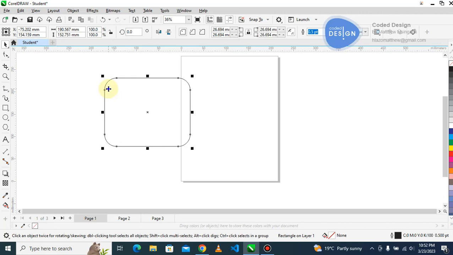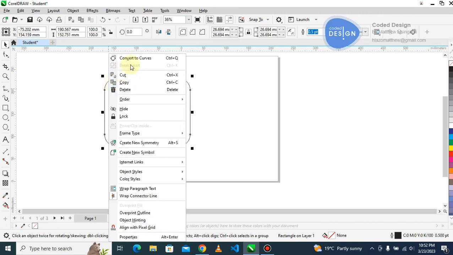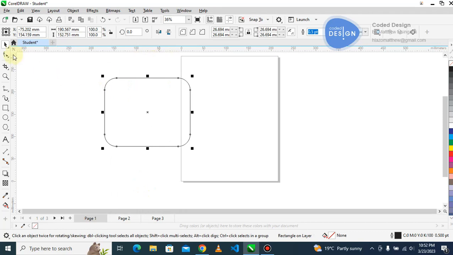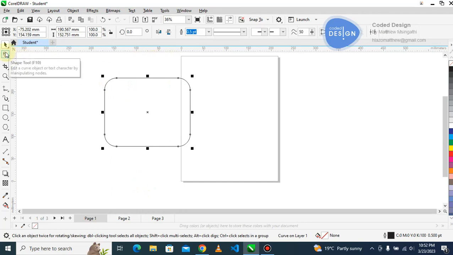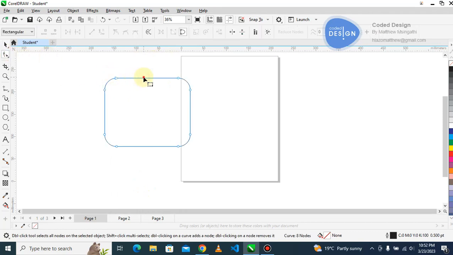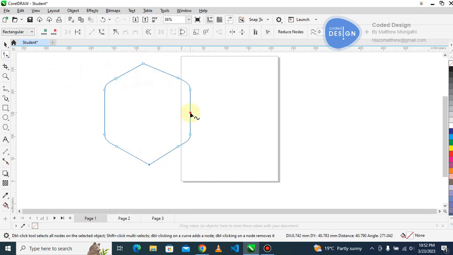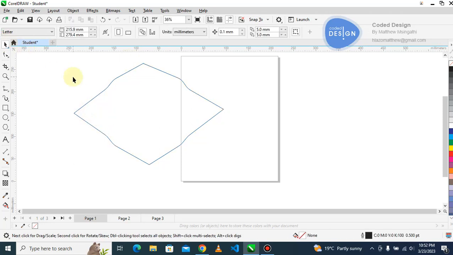But you can convert this shape to a path, Control Q, so that you can customize it. You are going to go to the shape tool again, and then you can double click here, and then you can use the shape tool to make a custom shape, whatever that you want, and that's about it.